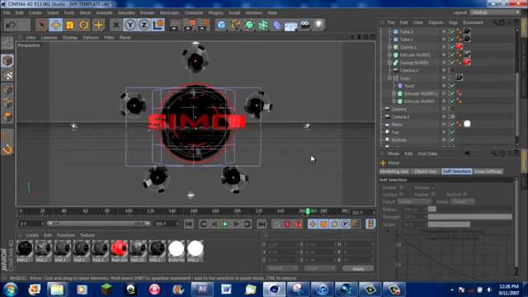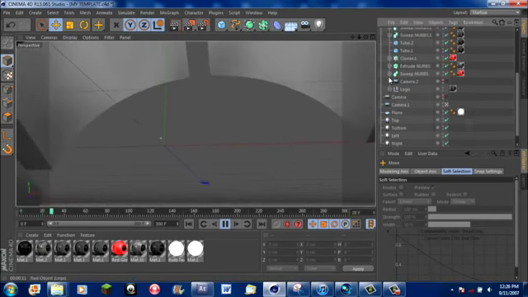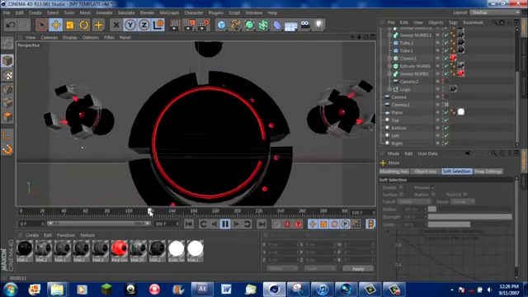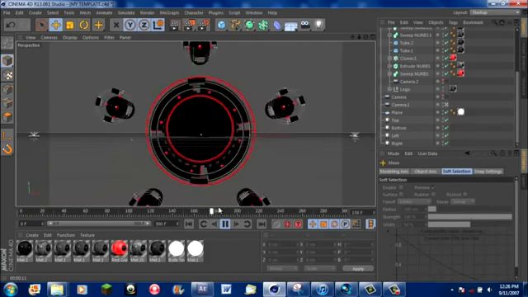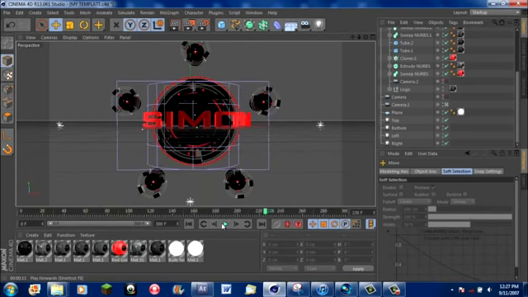Yeah, it looks fine for now. Honestly, if I had more time, I'd make it look much better. But as you can see, if you just add it, then you can just leave it alone. And if you play it through, you'll still get the same animation. But like I said, if I took more time, I could have made it a little better with the scaling and the movement and whatnot.